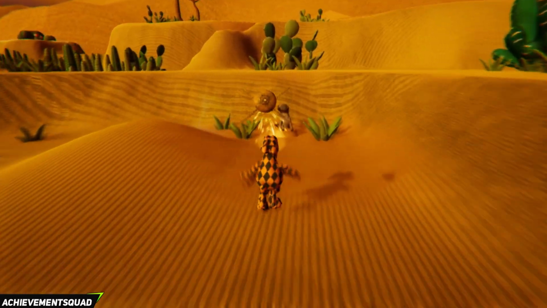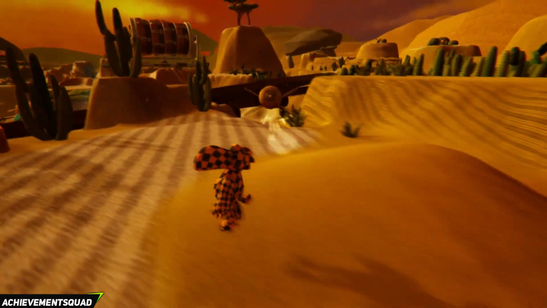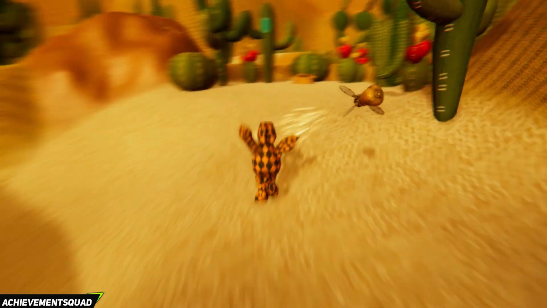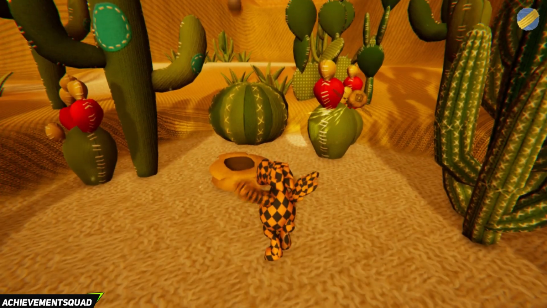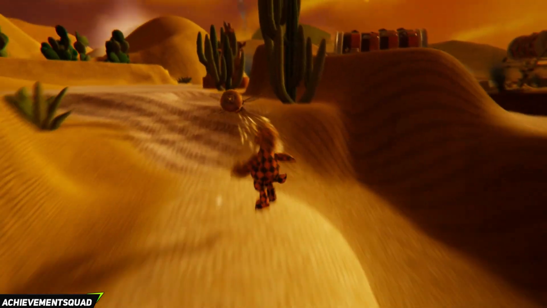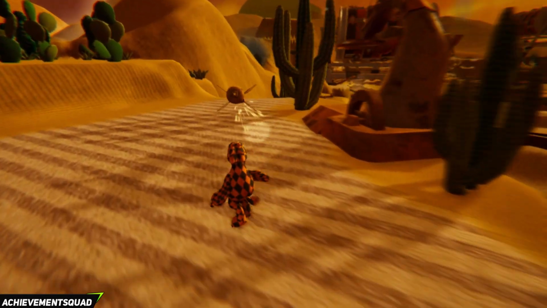Once you've scared him back into the hole, take a left. He goes down the hill this time. Once he's at the bottom of the hill, you want to take a right, and he is then there. He will throw out his acorn over the cactuses behind him. But we're going to leave that for the minute. We're not going to grab that one just yet.